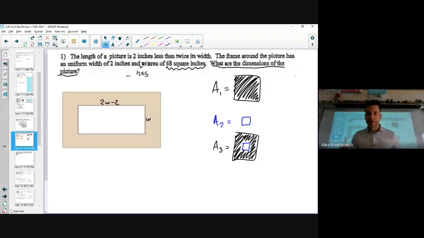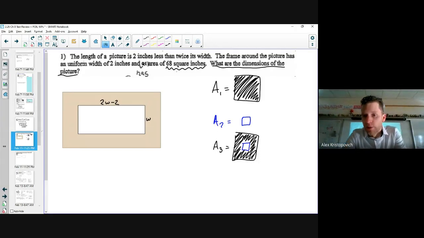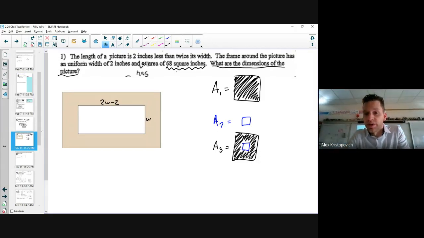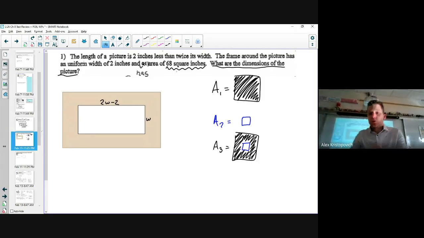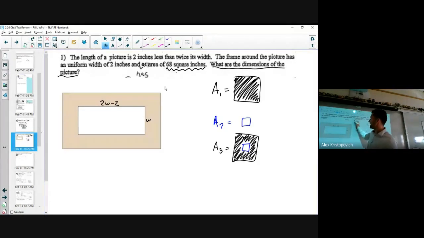Right? If we had the area of a big one and took away the area of a small one inside, we'd be left with what looks like a donut, or in this case, a frame. Okay? So we're punching out, with subtraction, the area from the big one, kind of like a hole punch. So if we can find the area of the whole thing and subtract away the area of the small, we'd be left with the area of the frame, and that's what 68 is. 68 is the area of the frame.